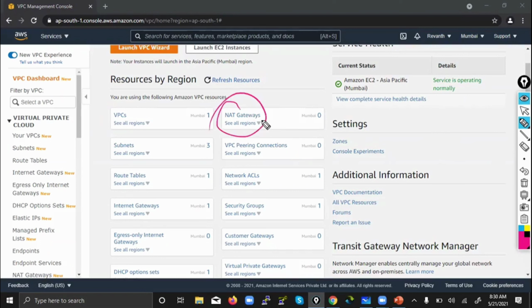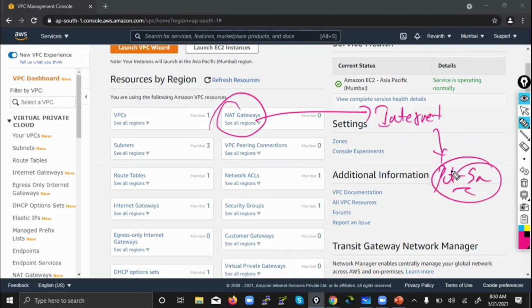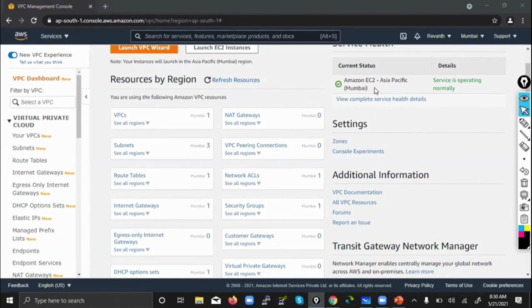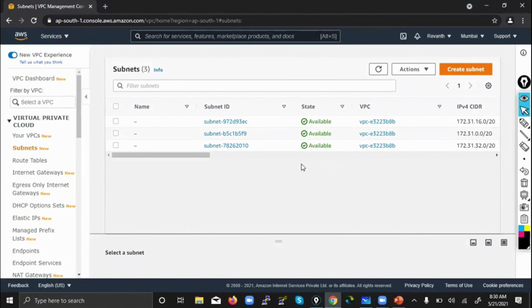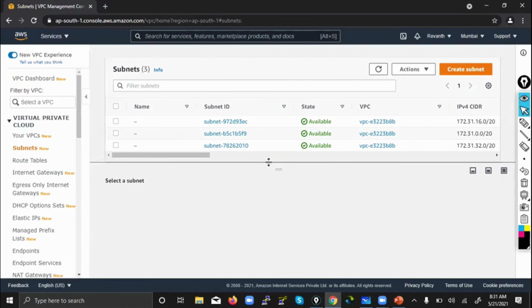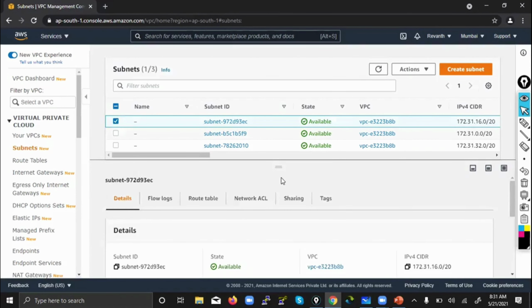First of all, why do we use a NAT gateway? We use a NAT gateway to provide internet to a private subnet. Okay, so now the concentration goes to the private subnet. Then where is the private subnet in a VPC? Let's go to subnets. So by seeing this, how can you say whether a subnet is public or private? You can't say. So you have to click on this. Now you can say which is public or which is private. In which option do I need to check whether this is public or private?